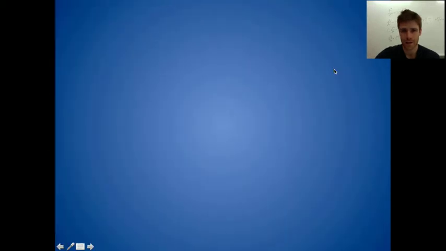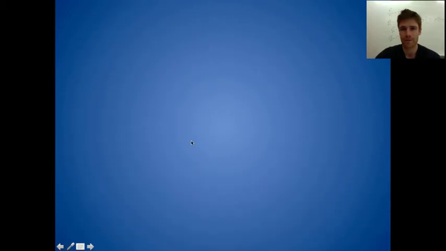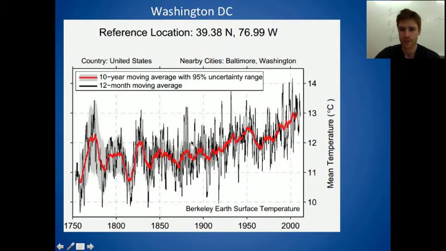And so another way to look at that is in terms of time series plots at given locations. So remember, here's our graph of the time series for the globally average land temperature. And just to remind you, we saw an increase of about 3 degrees Fahrenheit overall since the 1700s and 1800s. But now let's look at a graph from a given location. So let's look at Washington, D.C. Now, what you'll see here is that Washington, D.C. has experienced about the same amount of warming relative to the 1700s and 1800s as the globe has. It's basically increased by about 3 degrees Fahrenheit in Washington, D.C.